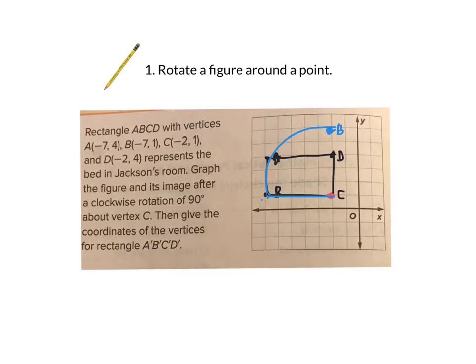So I'm going to start from D here, and I'm going to move 90 degrees in the clockwise direction. So again, my side DC was going vertically here, and I needed to move it 90 degrees so it becomes horizontal, 3 units away from C. Here's my new point D. Last but not least, I'm going to add point A in. So I'm going to start at point A, again rotate 90 degrees, and I'm going to add my last point A. So here is my new rectangle. I'm going to go over that in green so we can all see it.